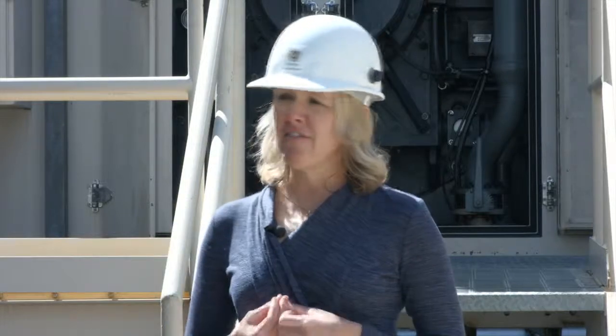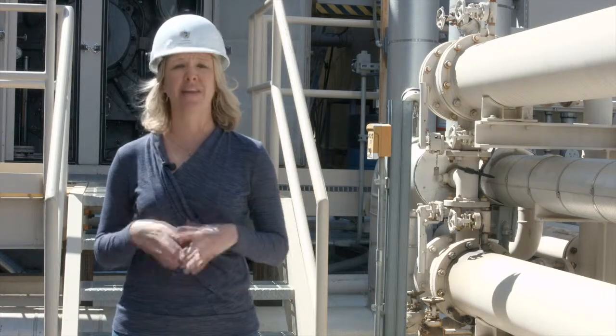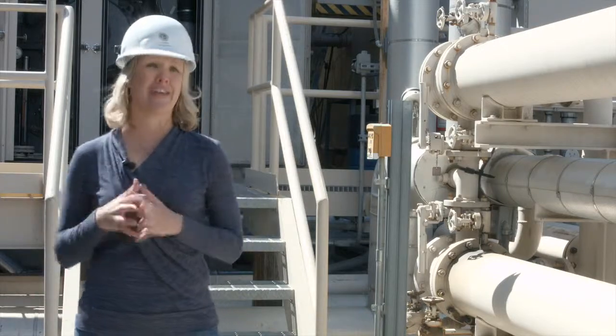But we really are looking at a very different future in how we deal with our water supplies and ensure that we all do have safe drinking water, we do have fresh water available, and we can support agriculture and ranching. We need to really be careful. We need to think more holistically. We can't just be thinking about water, we can't just be thinking about energy, we can't just think about carbon or land use. We need to tie those all together.